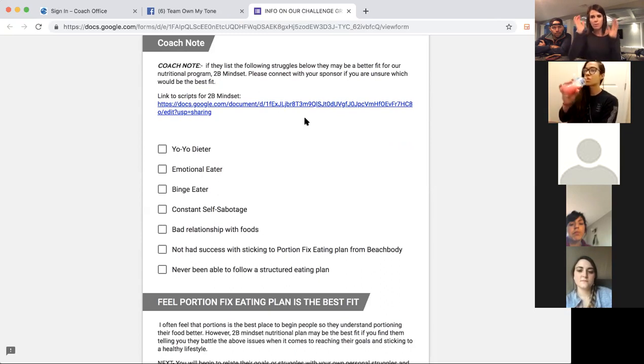But if you're like, okay, which way do I go? Just be a good listener. And if you feel like containers would still be great for them and that's what you love, then go with that. If you love 2B Mindset and you feel like that would be great for them, then go with that. I really think both programs are wonderful, but you have to decide which one you love the most, or maybe which one you are doing, and encourage them to do that one, okay?